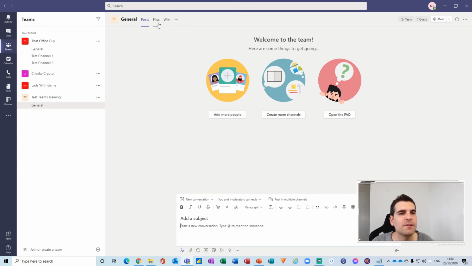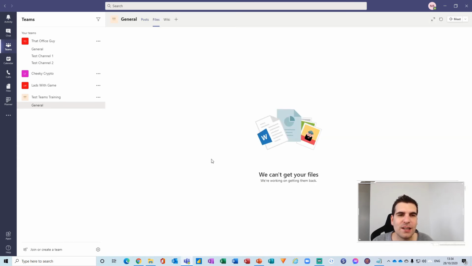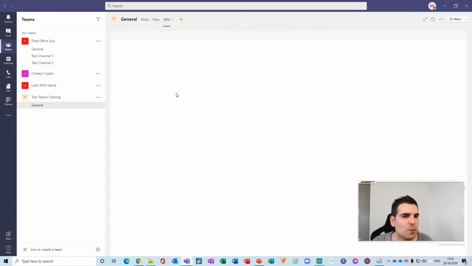Okay, under files, this is directly linked into your SharePoint site. So files that you add into here appear in SharePoint, and SharePoint can obviously be synchronized to your File Explorer, etc. Then there's the team wiki, and the wiki basically is like a how-to guide, like a Wikipedia page of your team.